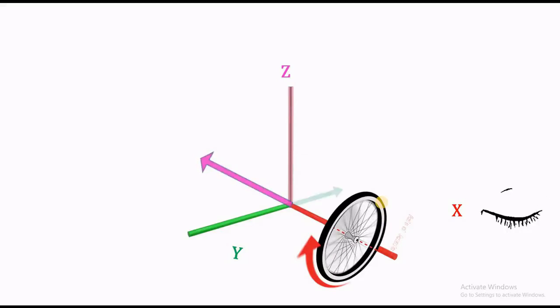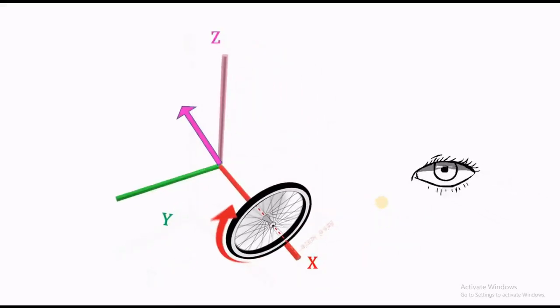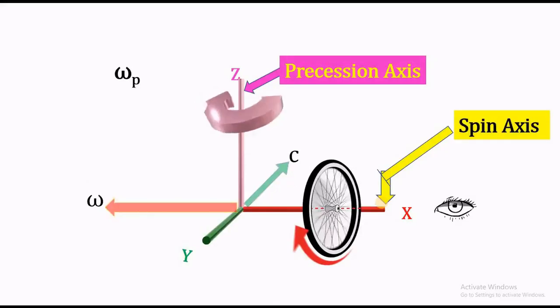Again in the new balanced condition, a new resultant vector causes an unbalance in the system. The system behaves as it did previously. While balancing this way, the axis of spin is actually executing a continuous rotational motion about the vertical z-axis. This motion is named as the precessional motion and the z-axis about which this motion is taking place is termed as axis of precession.